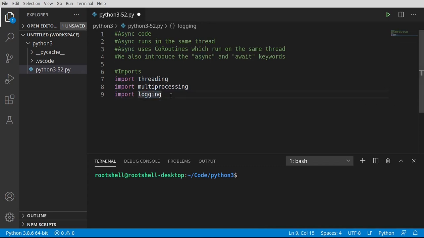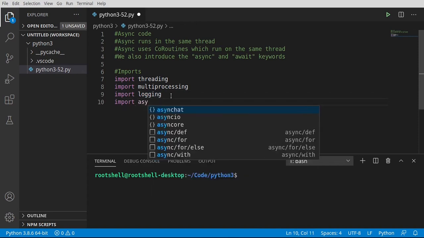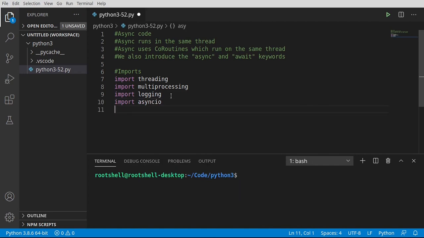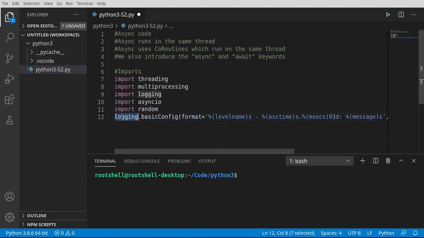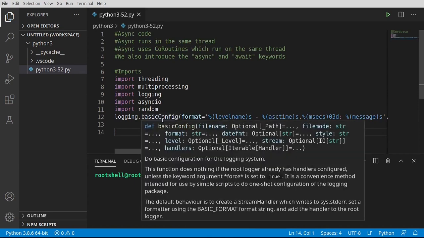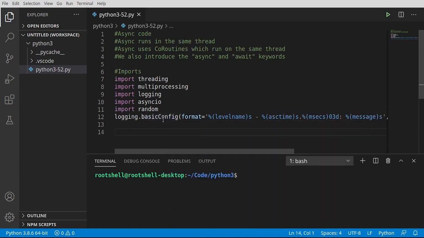Now, from here, we're going to add something new to our arsenal. I'm going to say import, and we want asyncio, which stands for asynchronous input output. We're also going to use random, our good old buddy, the random generator. And just for giggles, because I know you love it, we are going to use logging. So we're going to say logging.basicConfig, and we're going to configure this right here at the top so there's no mystery as to where it's getting configured. I got some really good user feedback where they said, sir, we don't understand how you're configuring logging. Can you explain it? So to overly simplify it, it's just right here at the very top.